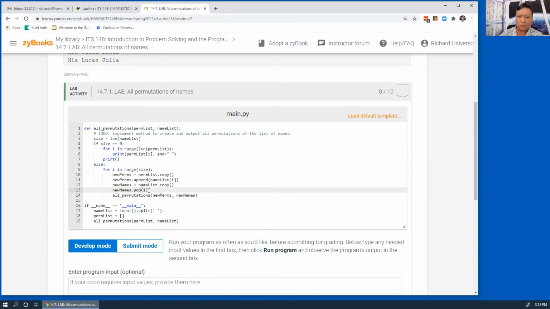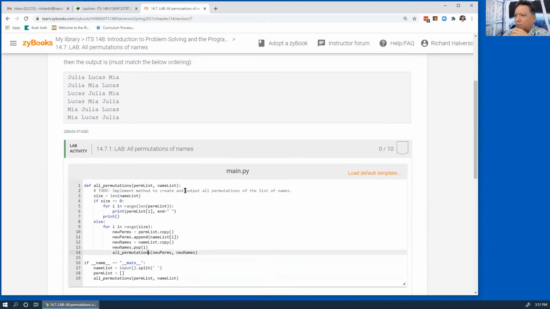So this pops the current element. Okay, so names list comes in, and what we are passing down is we want all the permutations of the first, the sublists, basically.